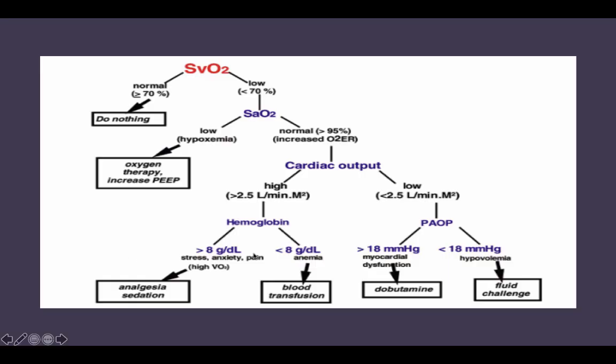We can look at hemoglobins. Are they normal? We can look at PAOP, pulmonary artery occlusion pressure, maybe a wedge pressure if you've heard that, your wedge pressures. Looking at that can kind of guide our treatment modalities. But we're starting with SvO2. What's my demand look like? And my SaO2, what's my supply look like? So we're thinking SaO2, our arterial oxygen, and SvO2, our venous oxygen. What does my supply look like coming into my system? And what does my demand look like in that same system?